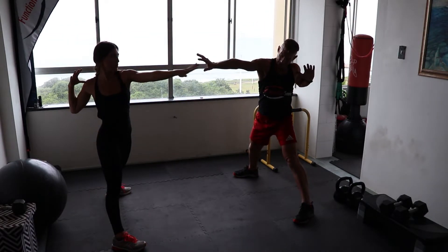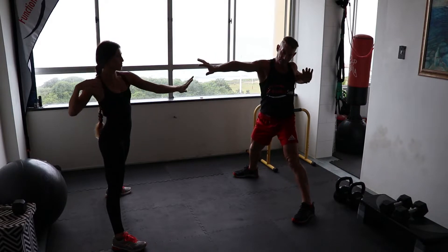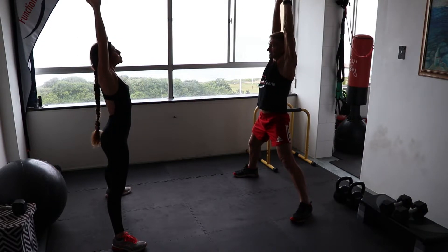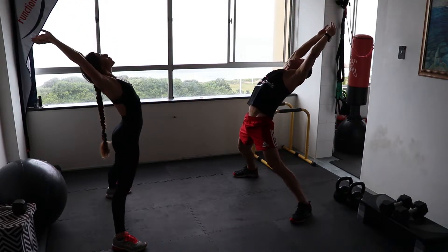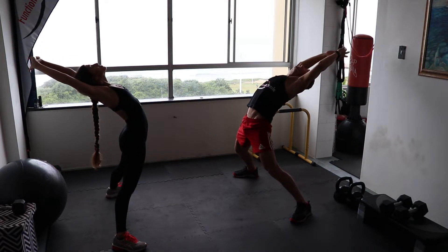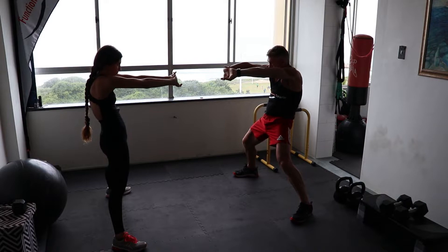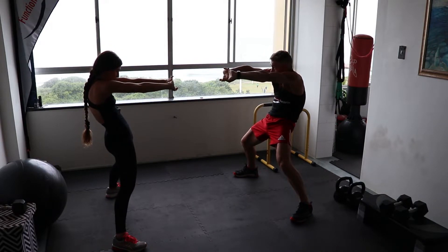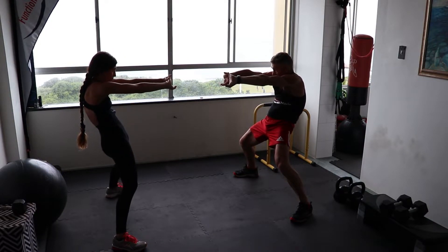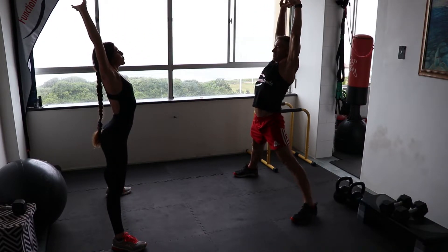Now let's twist, and as we do that we're going to press forward with the left arm, then forward with the right. Now let's take the arms up, nice and high. Breathe in deep — as you press your pelvis forward, stretch your arms back behind you. Then take your arms up, bring your fingers together and interlace them. Invert your hands and as you press your palms forward, draw your navel deep into your spine. Press your palms towards me. We're nearly done with this limber up.